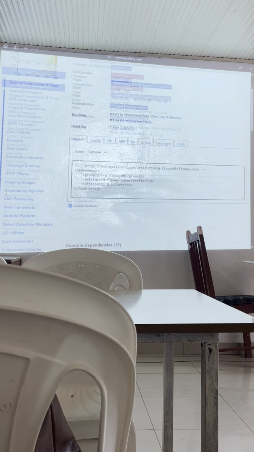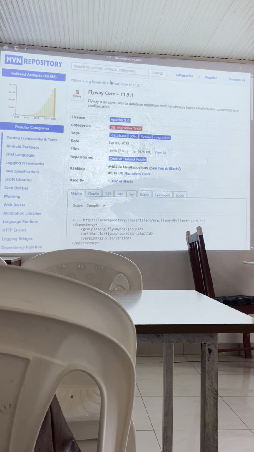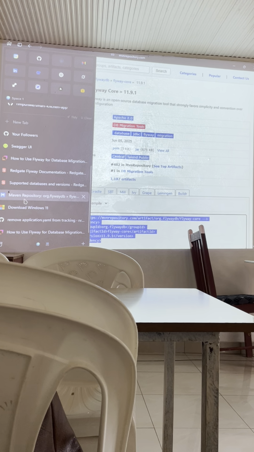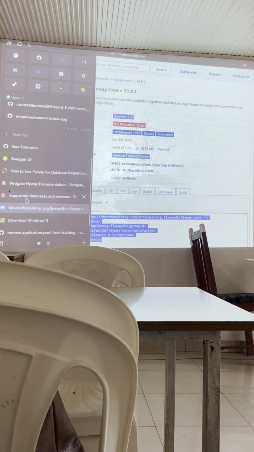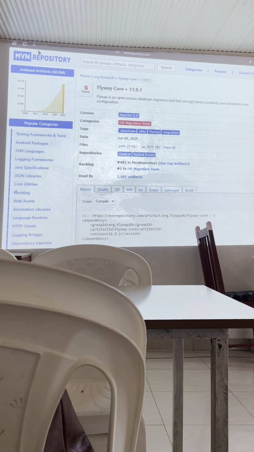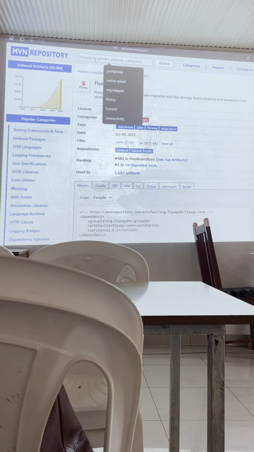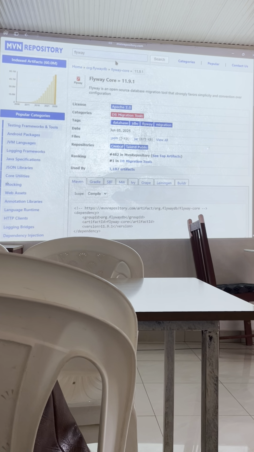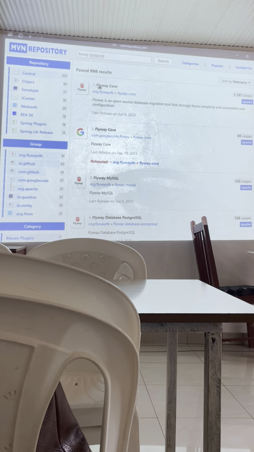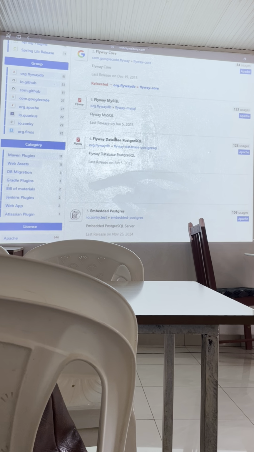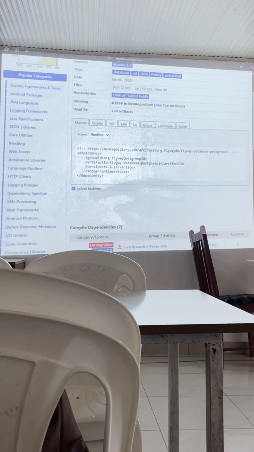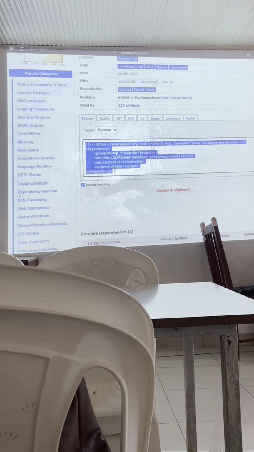And then the next thing, because we'll be using Postgres, we're going to use this version also.